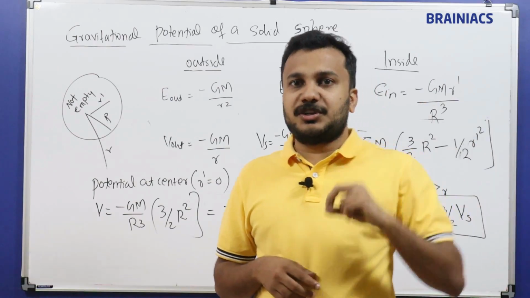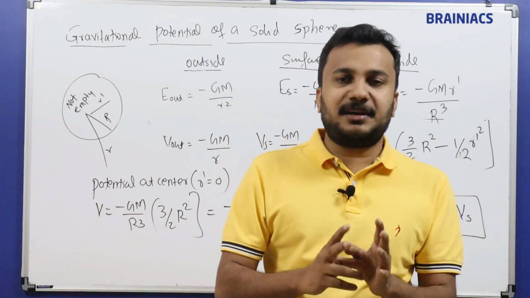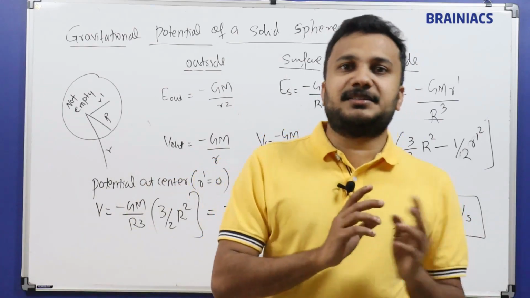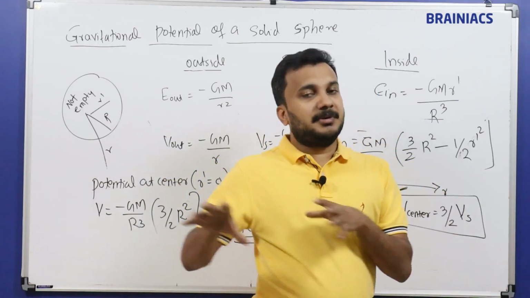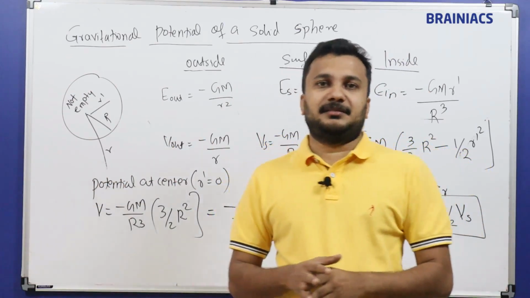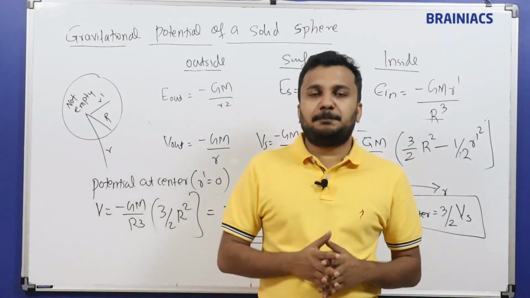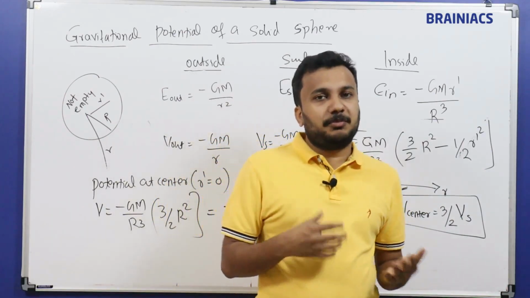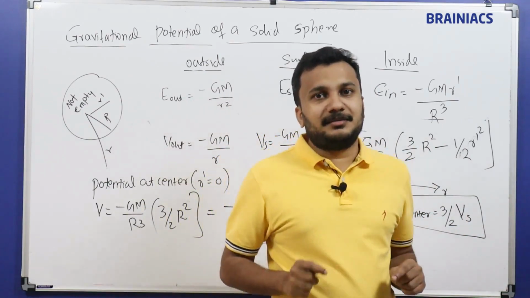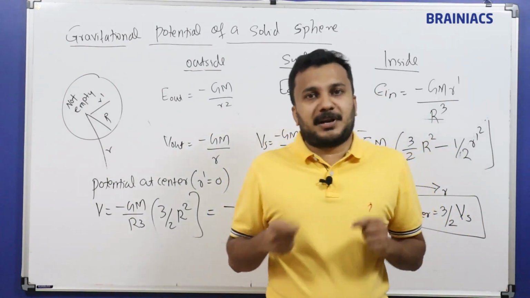If you're calculating an outside point, it is infinity minus outside. If you're calculating the surface, it's very simple: in the outside formula, replace small r with capital R. But if you calculate inside, we are calculating the potential difference, surface minus inside, and based on that we derive this. So learn one or two times and then write, and then you will understand. Once you write, you may come up with certain mistakes, no problem. Just have a look into the notebook again, understand and follow, then write one more time, until you write these derivations and formulas without any mistake. Up to that time you have to practice it.